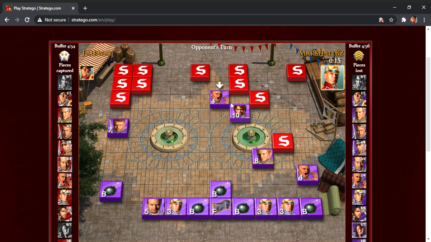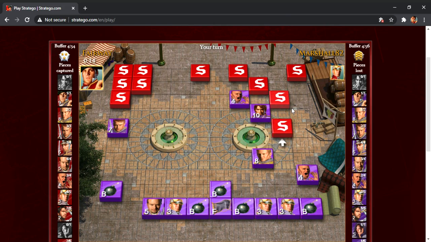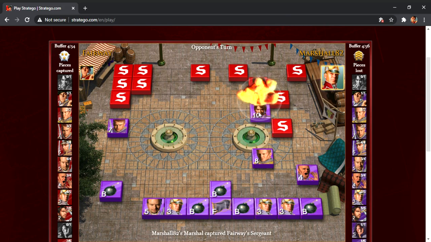Okay, well, that's easy. I'll probably move the sergeant in between the two. Okay, well, we'll do that. Let's see what we got. Marshal here, spy here. What I'll probably do, move it like that, force him to take. Yeah, okay, good. So we'll go ahead and trade that off. That'll be good.